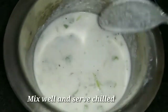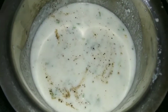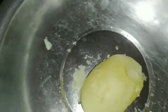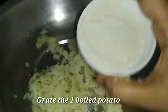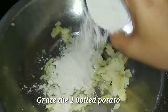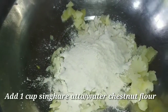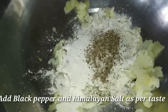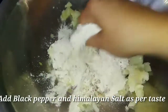So let's move to our next recipe. Our next recipe is aloo singara gatta, or water chestnut flour bites or potato bites. For this I need 1 boiled potato. You just grate the potato with a grater and add 1 cup of water chestnut flour or Singara atta. Now I'm adding 1 tablespoon of black pepper and 1 tablespoon of salt. You can add according to your taste.